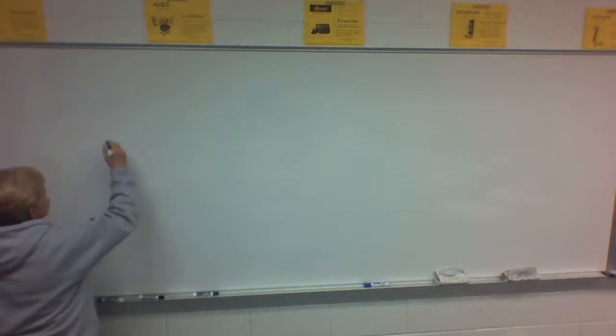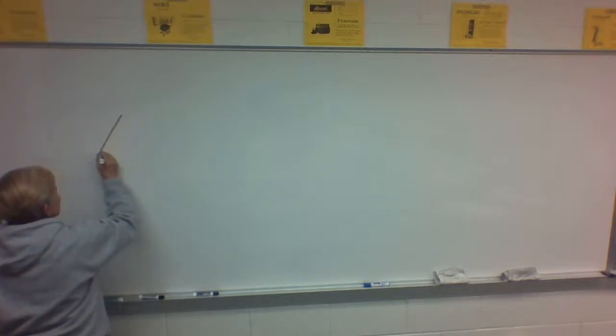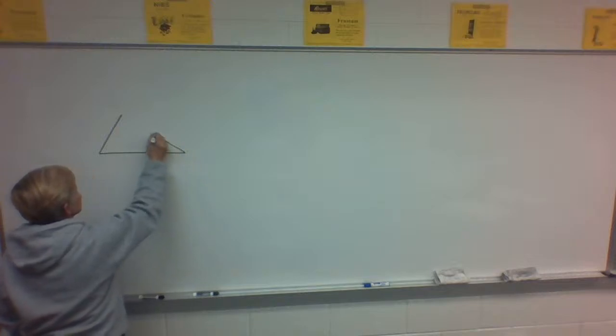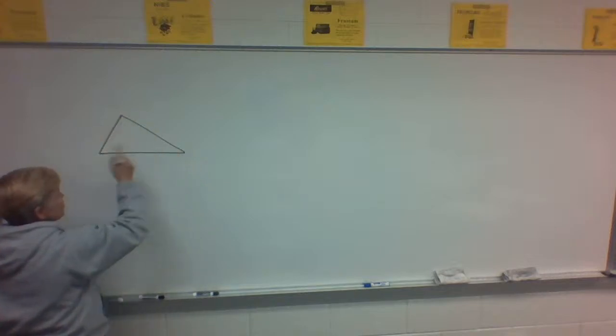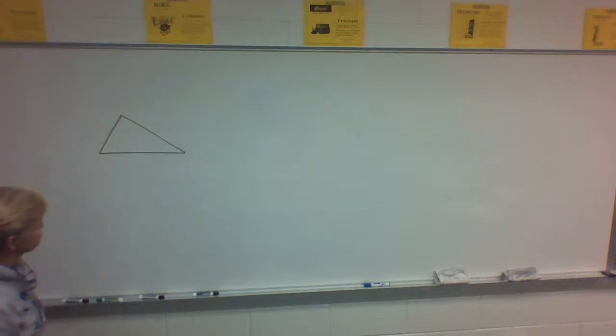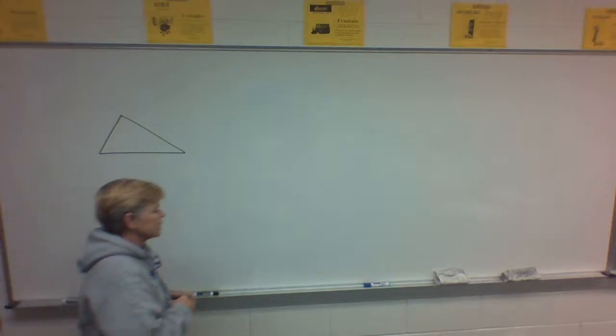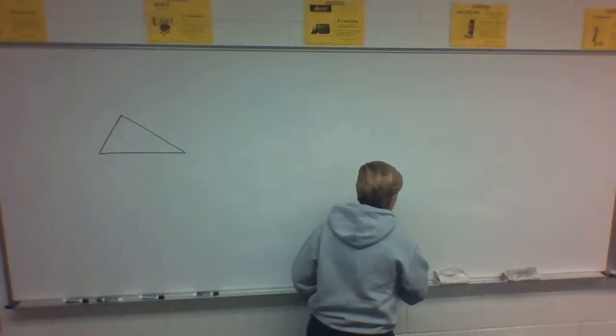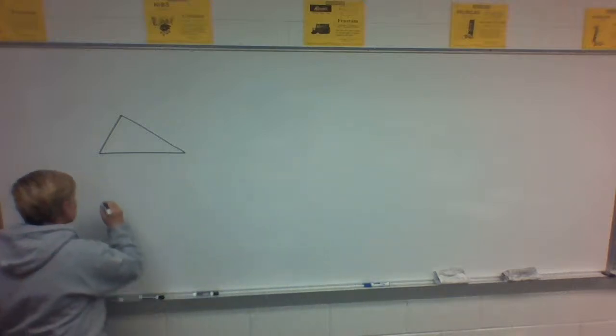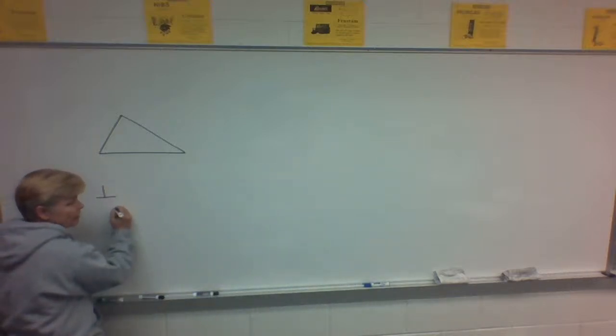So I'm going to start out with the first one. And it's just going to take an arbitrary, generic triangle like that one. It kind of looks like a right triangle, and maybe it is, but I don't mean it to be. And what we're going to do is take a look at the perpendicular bisectors. We know what that is already from last section.